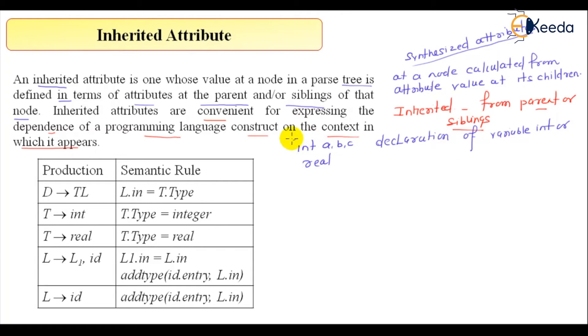Now, but obvious that if I ask you what is the type of a, b, c, and this is one of our semantic analysis problem that how to address this particular problem, and that is basically that a, b, c is of integer data type. Now this answer or this value propagation will be done and how it will be done.